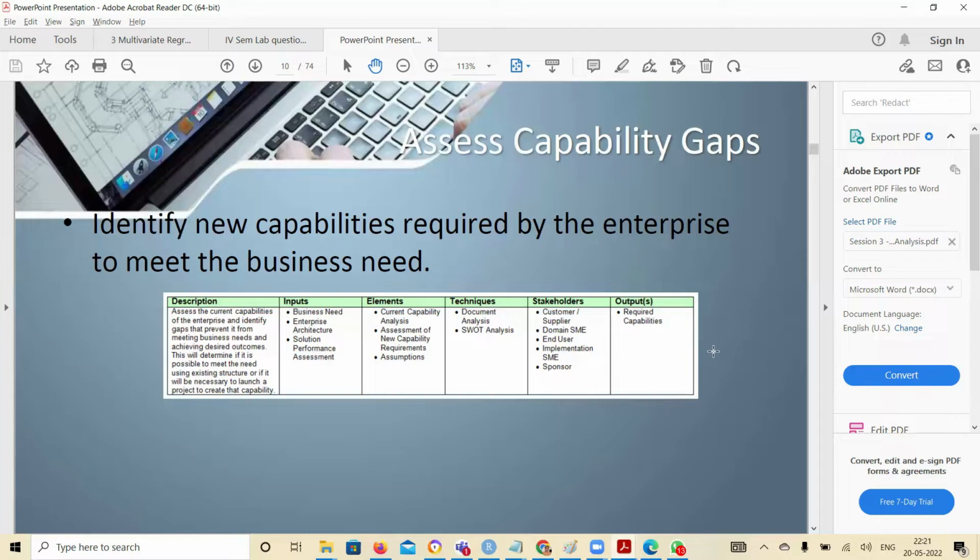Then you have the sponsor, the person who is going to pay money on the company side. They are the ones who will set the budget for your project. And what you end up delivering is called required capabilities. Required capabilities are the bullet points that you need to develop. The same thing when you create the requirements list, and then you look at how many of them you are comfortable with and how many you are not comfortable with. What you are not comfortable with is your required capabilities. Those are the capabilities that you require in order to achieve your objective.